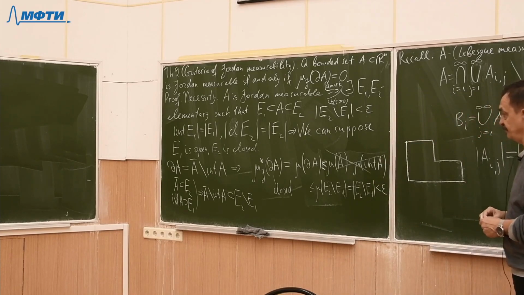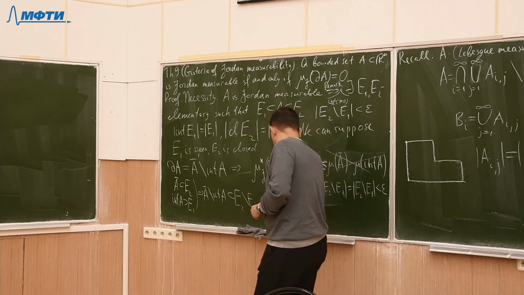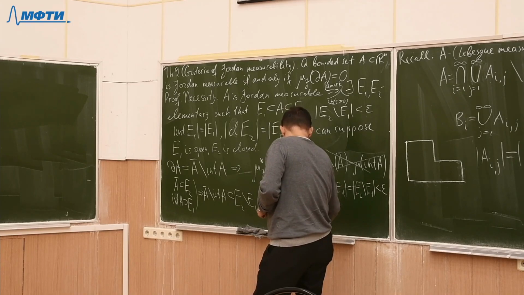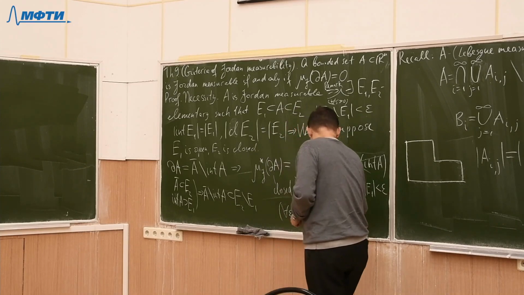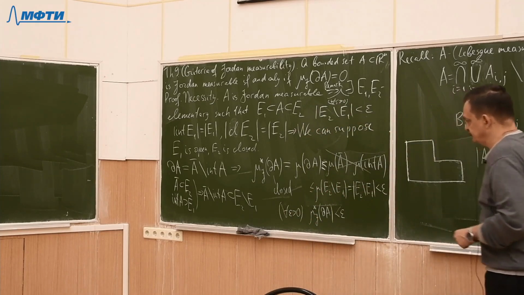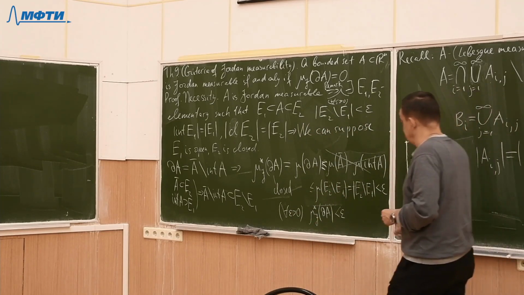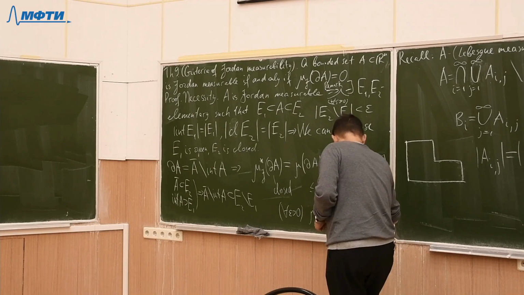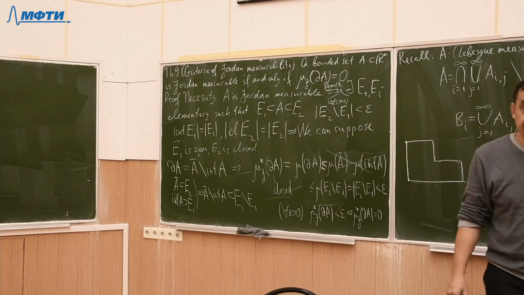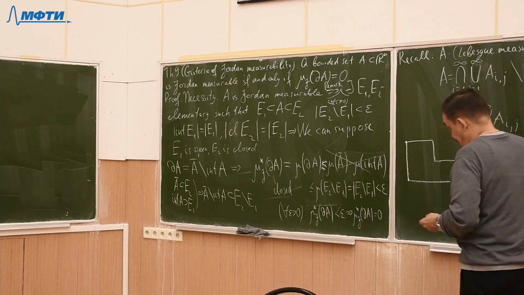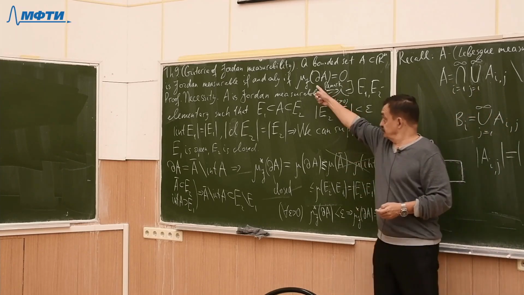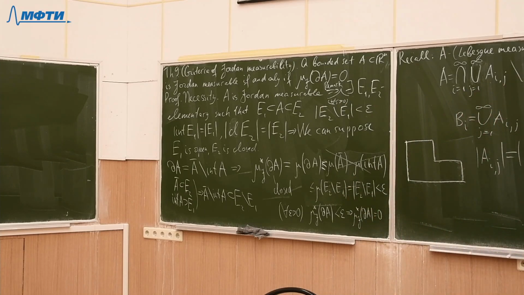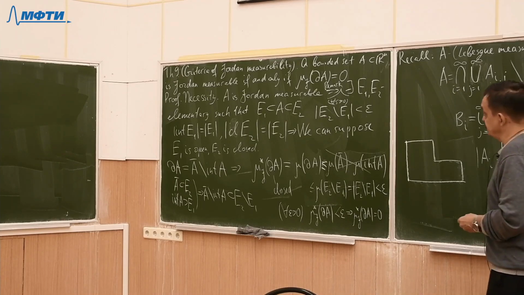So what do we have? We have now that for arbitrary epsilon greater than 0, the outer Jordan measure of the boundary is less than epsilon. Hence, this outer Jordan measure is equal to 0. And of course, then it coincides with Jordan measure because inner measure is less or equal and all of them are non-negative always. Hence, the necessity part is proved.